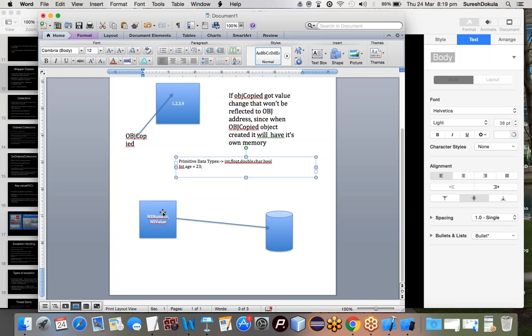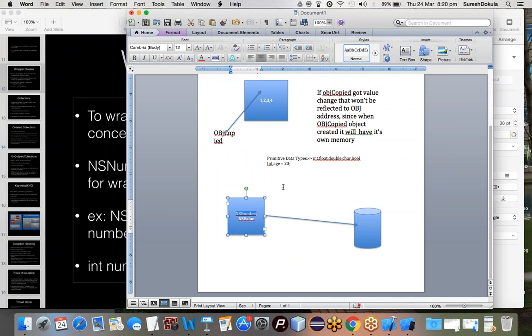So that can be one option when you use wrapper classes. What wrapper classes do we have? NSNumber and NSValue. What will NSNumber do? NSNumber is responsible for converting any integer, float, double, char or bool data type values to valid number objects.